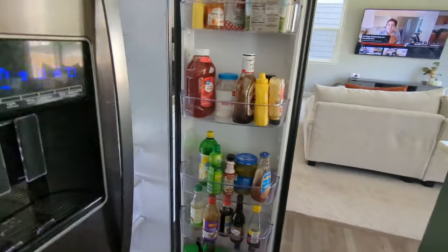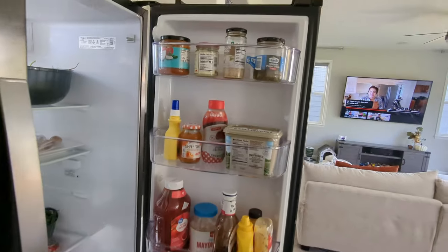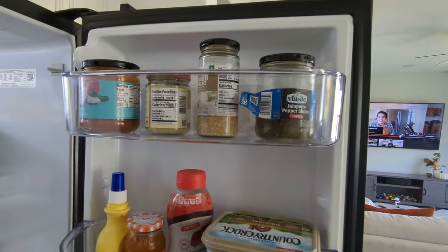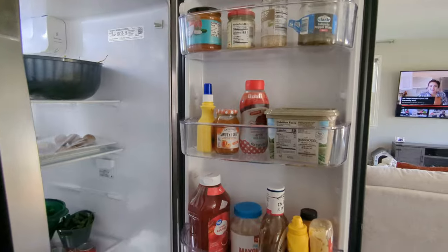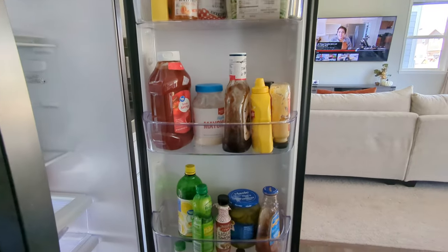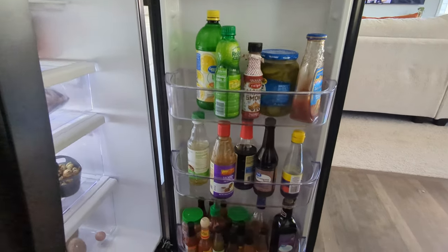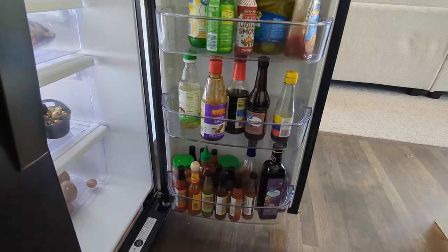And then this took me a second to really figure out what I wanted to do. And so I ended up doing the little jars: the jalapenos, the salsa, the ginger, and the garlic. And then there's our breakfast sweets area. And then there's the condiments that are for burgers and such. Kind of continued down with some lemon juice. Then we get into everything that's more for Asian cooking, except for Worcestershire.